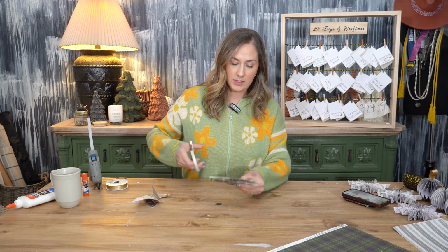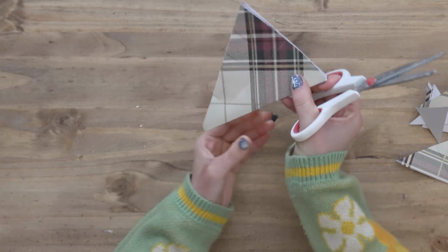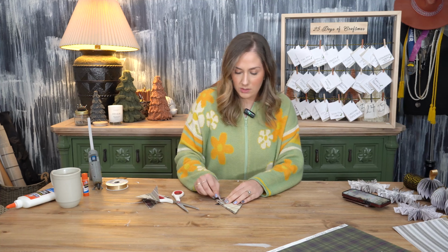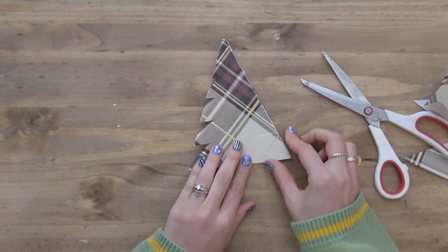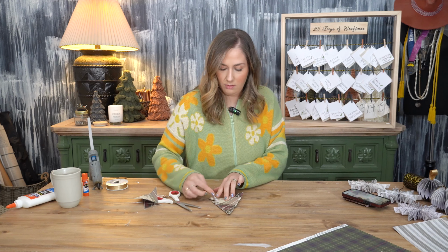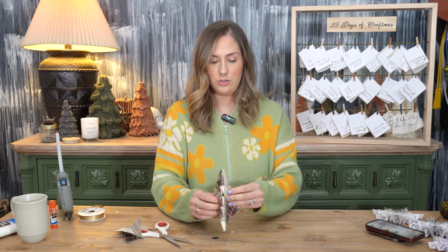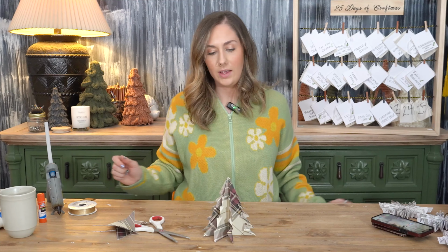So now I'm going to take my scissors, cut in towards the center, and on the other side, okay. And now on one side, I'm going to fold these in and then flip it over and do the same thing, fold these in. And now you should be able to expand these out. There you go. You have a little Christmas tree. So easy. Took 5 minutes, not even.